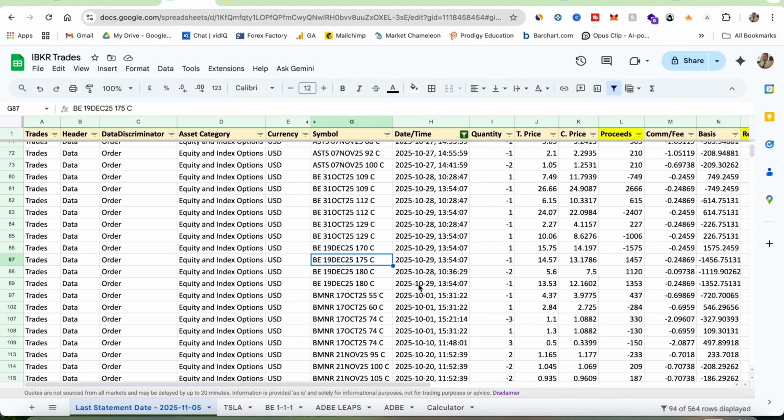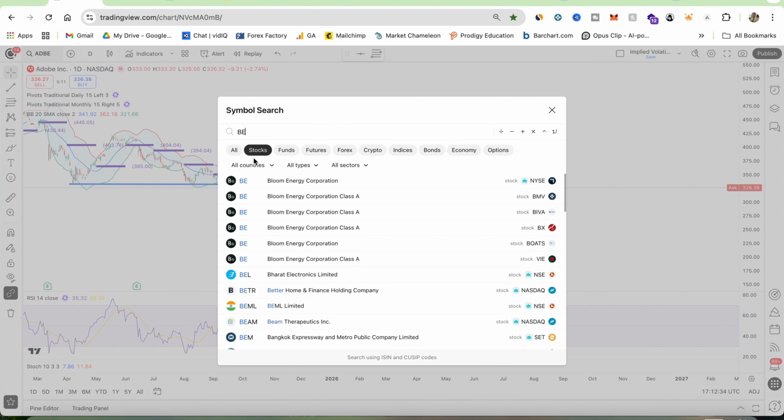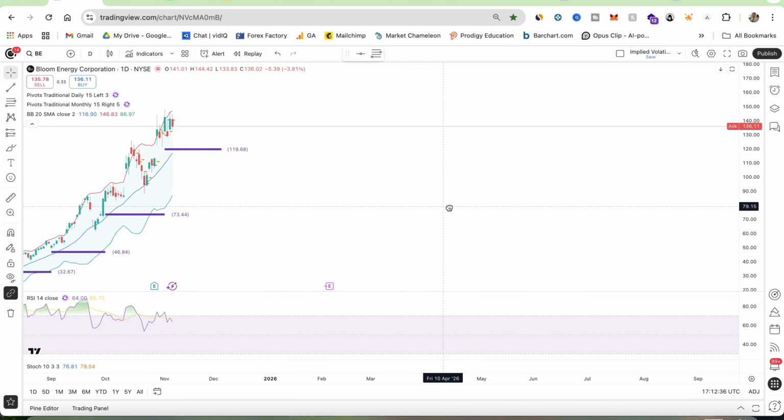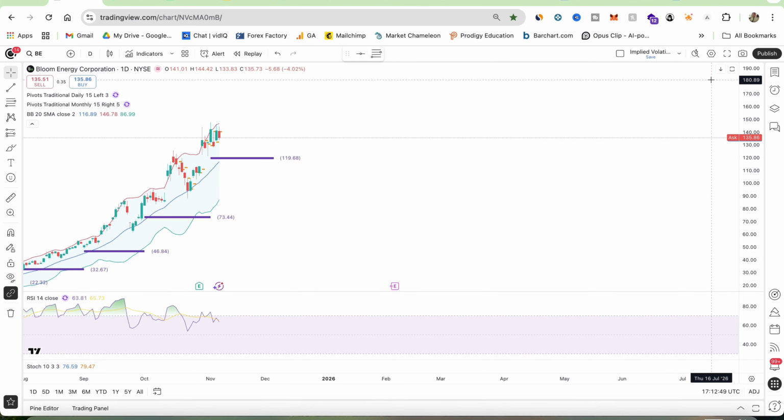And the real big issue is this 180 call. So I've got a naked 180 call on BE expiring December 19th, and you can see here it is trading at 136. We had a 20-point gap up during earnings, which I sold just before earnings at the 180. If I bring these margins down, which is all the way up here, I've still got some time left on the trade, but I'm down on that position about 100%.